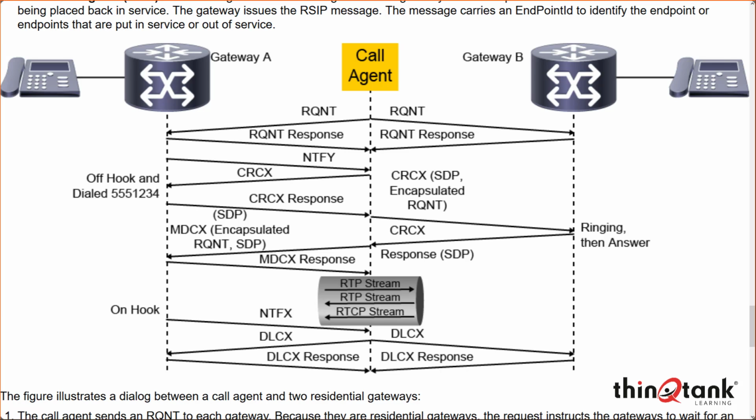All right. So we progress through. I don't need to go through the rest of these bullet points, but the communication and the interaction, I think, is pretty straightforward here. When we go on hook, it means you hung up the phone. You get a notify, you get a delete connection request, delete connection response. And there's actually more messages being sent back and forth. This is simplified, to give you an idea of just the transactional nature of the gateway and call manager. That's really the main thing. We're just trying to identify this relationship between the two.